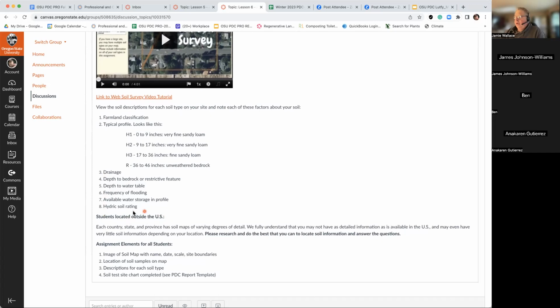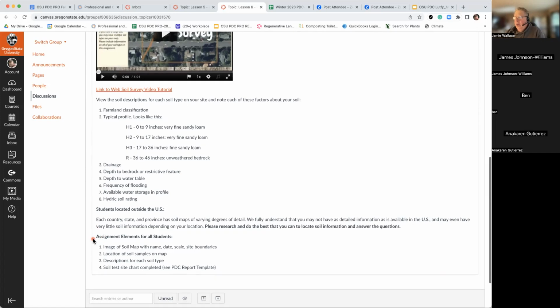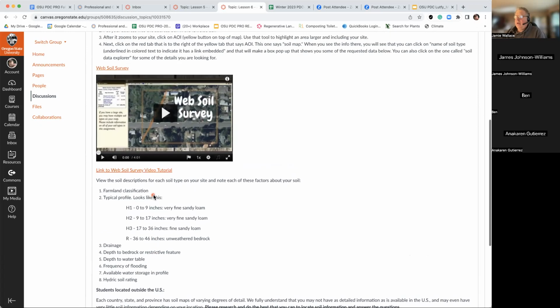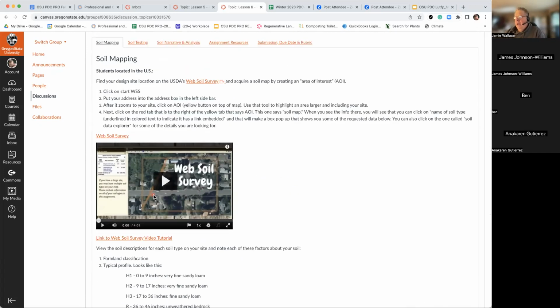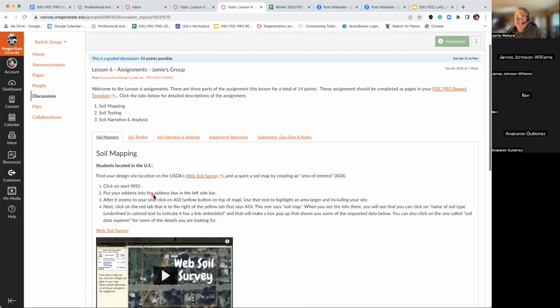Now, if you're outside of the US, I don't believe anybody in my group is, you'd have to look at other resources to get the same information. In Canada, they're certainly there, but it's going to be touch and go depending on what country you're looking at. And these are some of the elements of the assignment that you want to consider. Okay, so that's a survey map, and that's pretty straightforward.